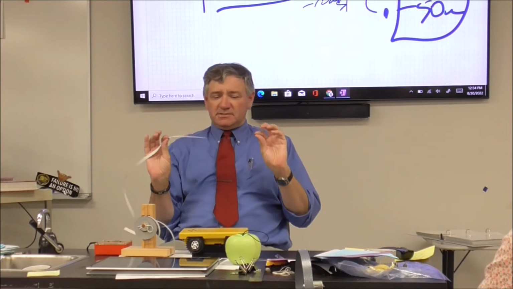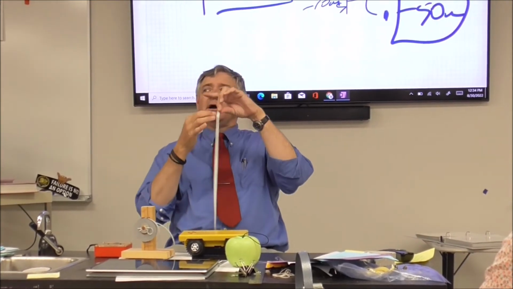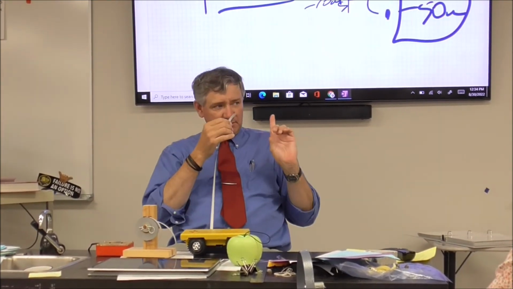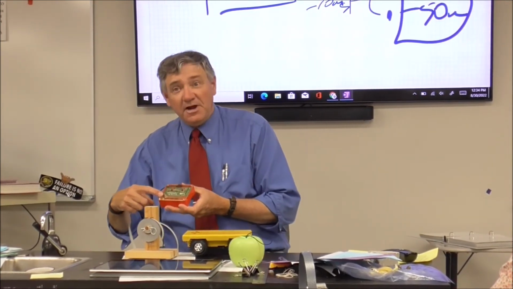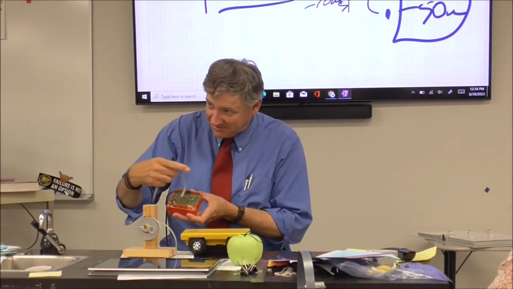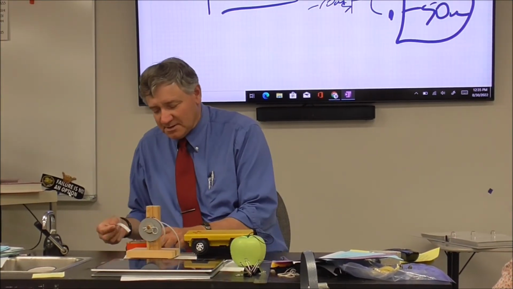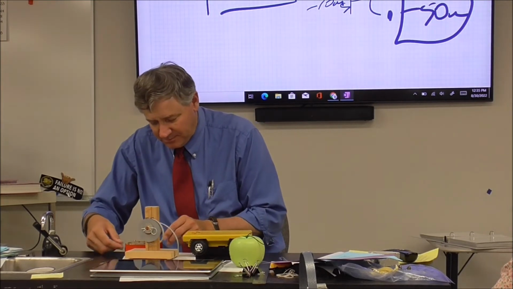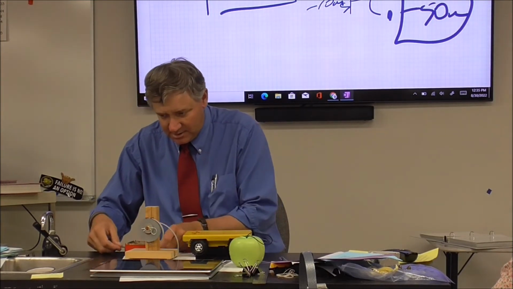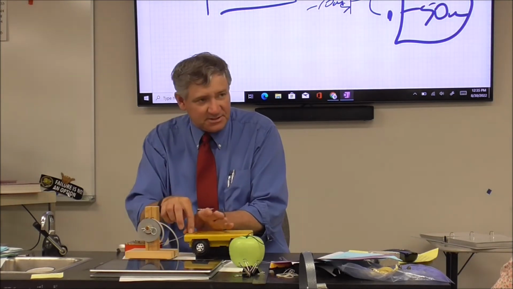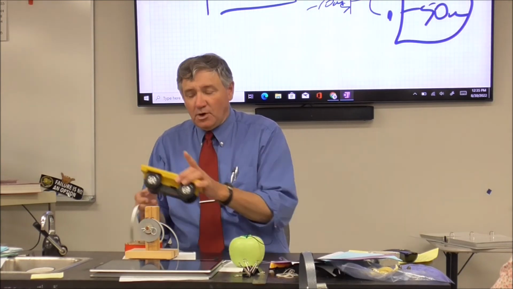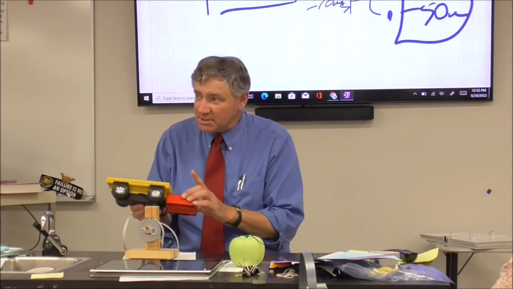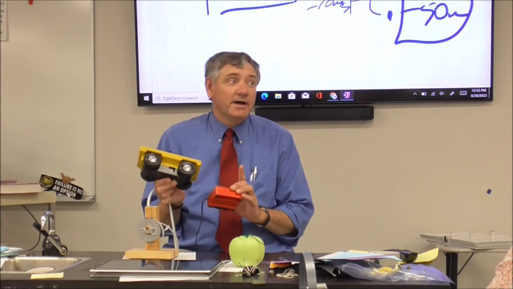Now there's two sides to the tape. There's like a metallic side and like the plain paper side. You want the metallic side up. So what happens is that you're going to feed this through. There's a little arrow. Guess what? That's the direction that you feed it through. So you're going to take this and you're going to feed it through. And then you're going to take a little piece of tape and attach it to the machine. This is critical. Don't put it on the machine and then try and get the machine through the tape timer. Okay? It's not going to work. But Mr. Burkamp, it won't fit.